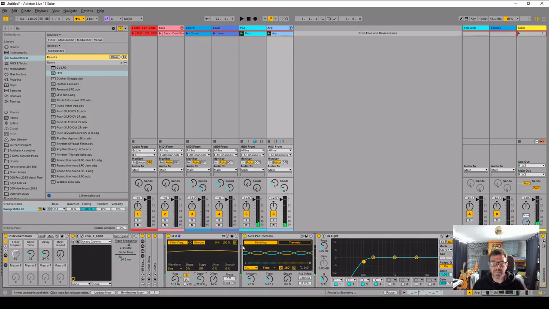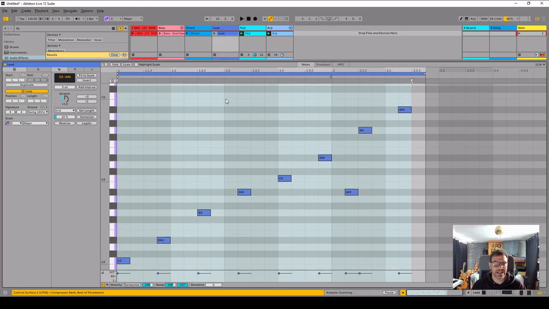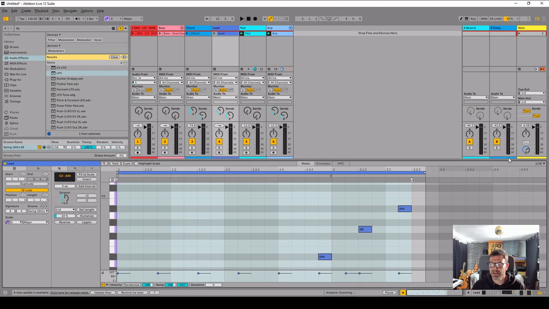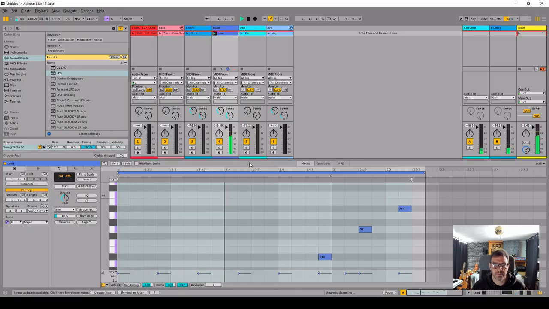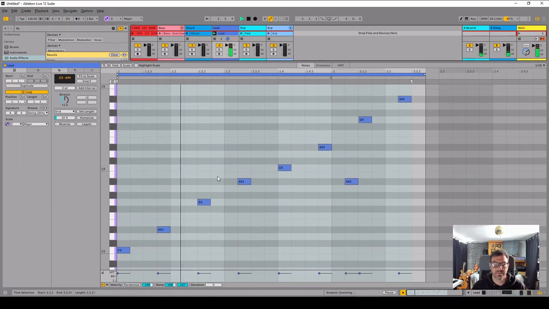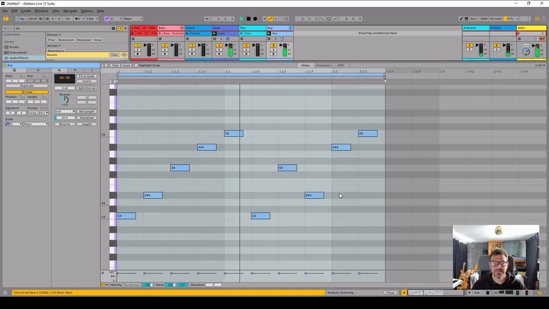Okay. So I've got those two moving a little bit now. So next up I've got this lead here. So the lead, let's play that by itself so you can hear exactly what's happening with that. So that is 4 beats, 5 beats, and then 3 increments. So that's going to have a very unusual looping time. So if we listen to how this interacts with the ARP.